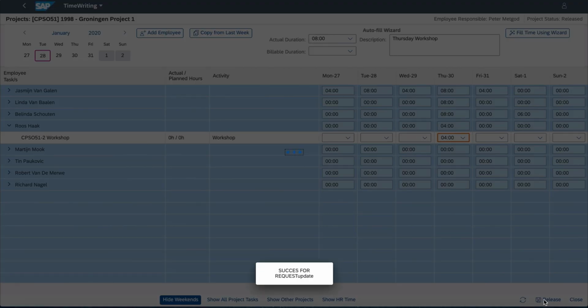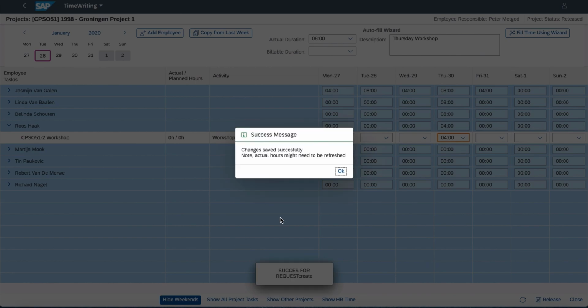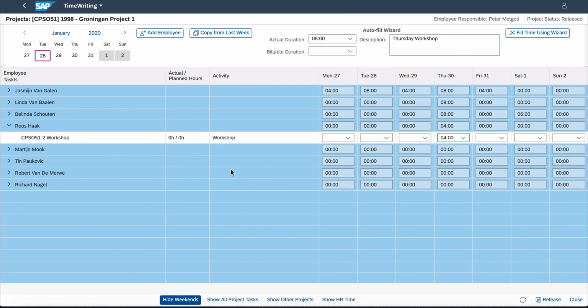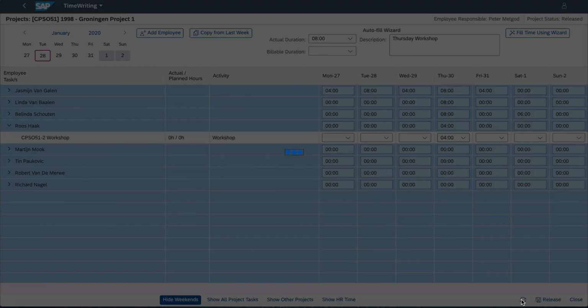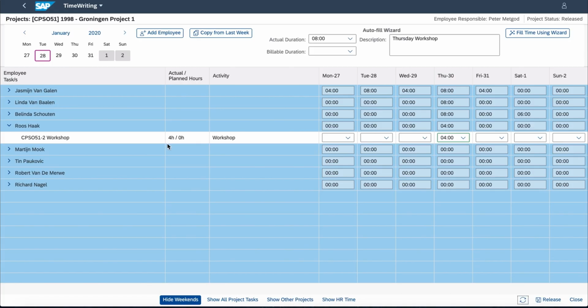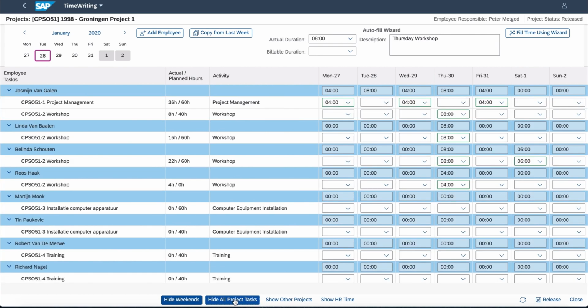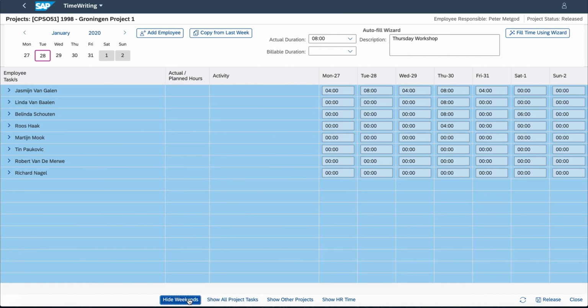So this is really an accelerator if you have projects where you don't know in advance exactly who is working on that project. After refreshing, it will show that the actual hours are booked, also in the backend. Of course, it doesn't have planned hours, like we see in all the other resources which were planned. They also have planned hours against actuals. Really nice for the project managers to review progress.